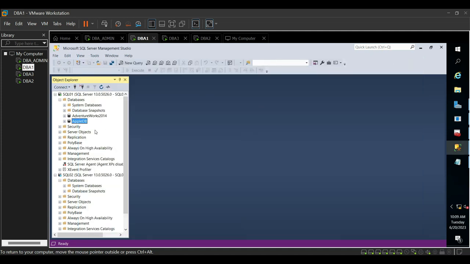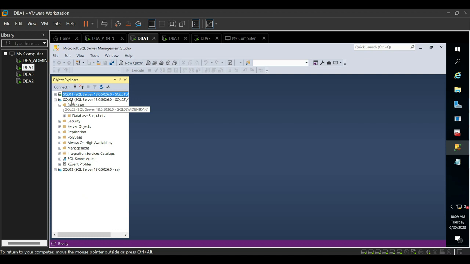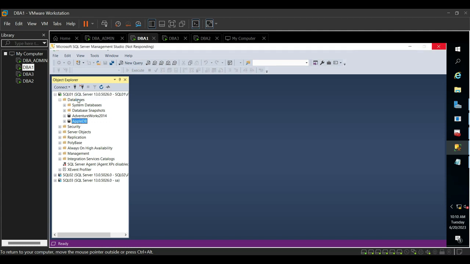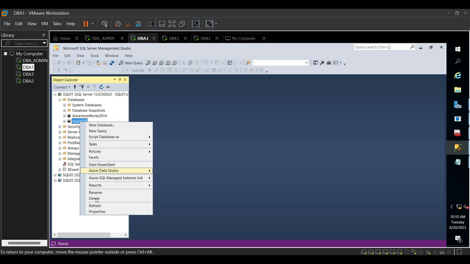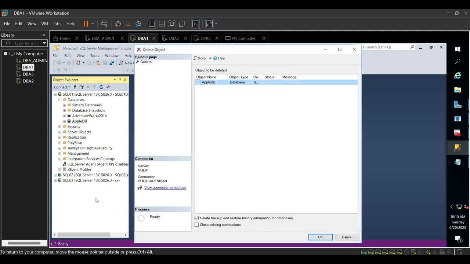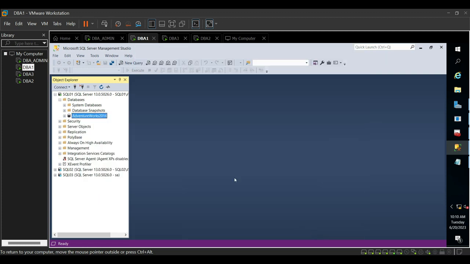Now let's assume there's a disaster. You lost your database. How can we recover it? Let's say we have a loss of database. So if I right click on my database and delete, let's assume we have a disaster and we lost our database. So I deleted the database. Click on OK to delete the database. Can you see now, if you expand this again and refresh, you notice that you don't have your Apple DB anymore. So how do you get this back?